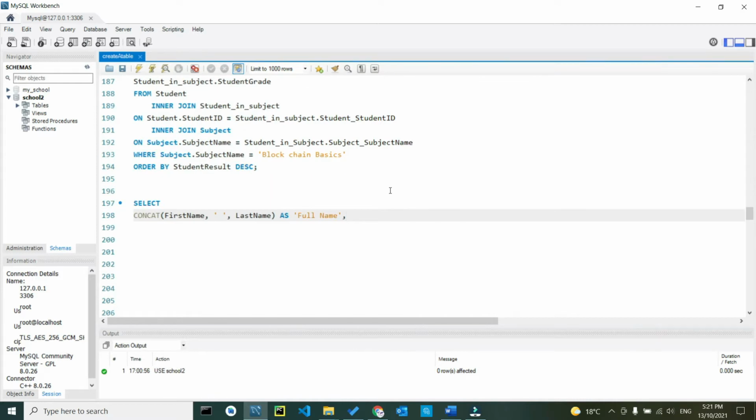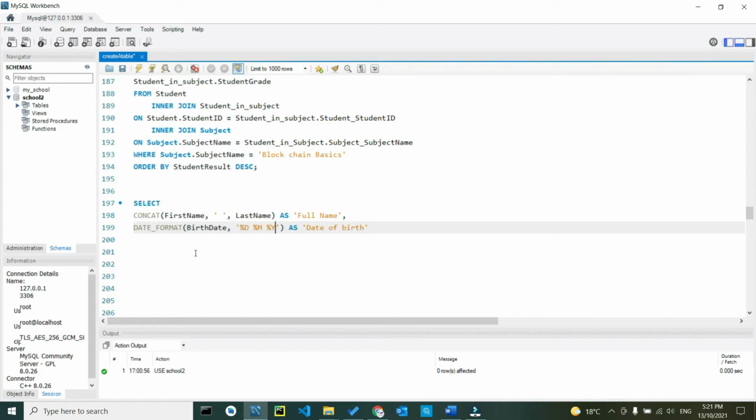The second part would be the date of birth of the student to calculate the age. So below your CONCAT, we want to write down DATE_FORMAT, open and close parentheses, and we want to return the value as a date of birth. So we're doing AS date of birth for the students. And inside the parentheses, we want the birth date, and I will tell you where the birth date comes from. Then you have a comma, then we have a percentage, D, gap, percentage sign, month, and percentage sign for the year.